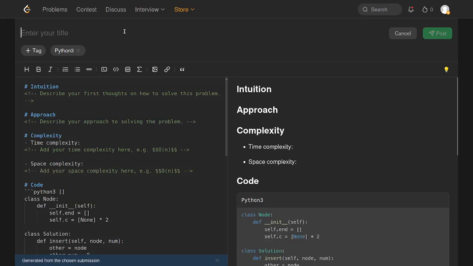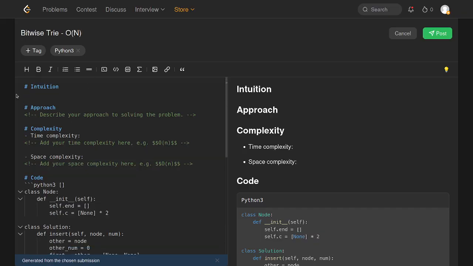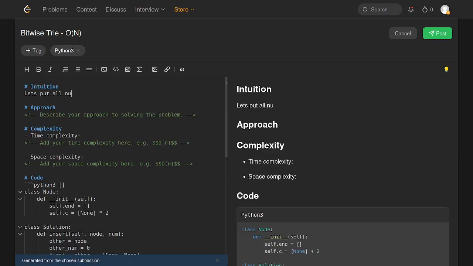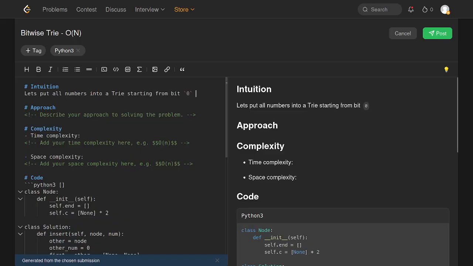So let's do bitwise trie on all numbers, starting from the top bit.